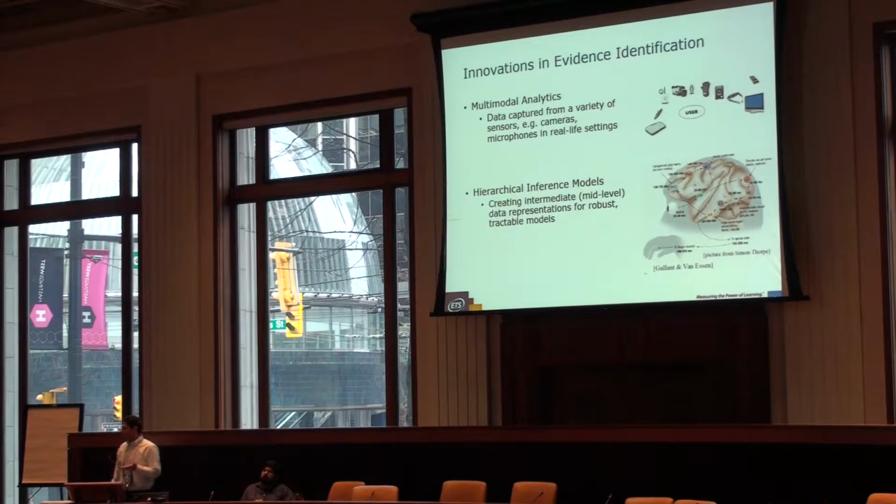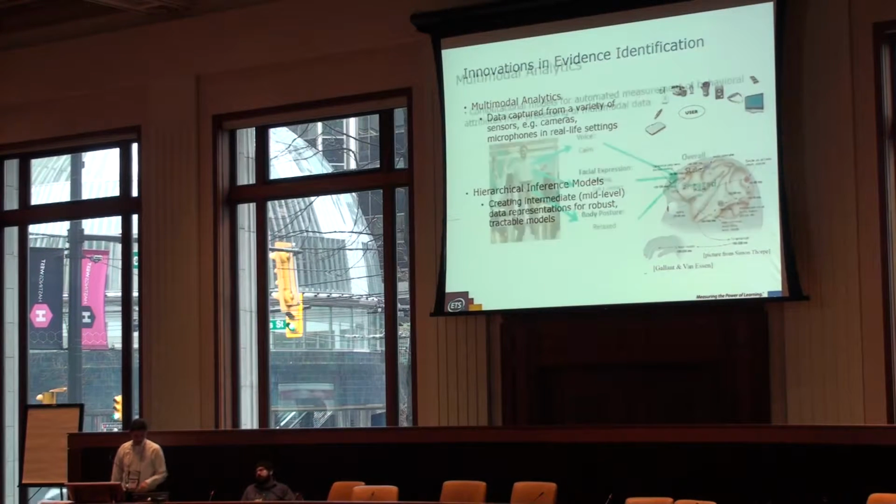The innovations that we've been bringing and working on to address these challenges are multimodal analytics, where we're trying to capture behavioral data holistically through a number of different sensors, as well as building hierarchical inference models, which are in part inspired by biological processing systems, aka the brain, trying to build intermediate representations to connect or really solve that problem of bridging low-level data capture and the high-level competencies that we need to be able to measure.